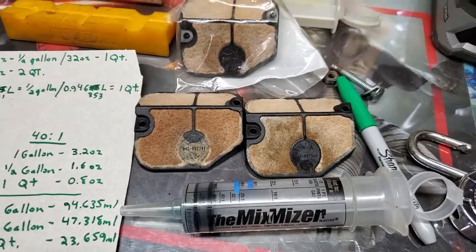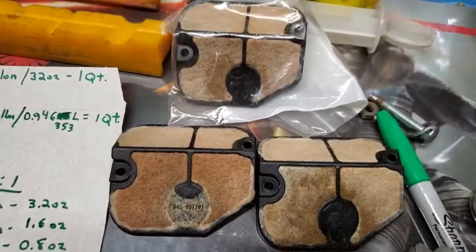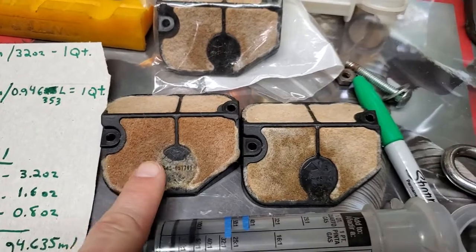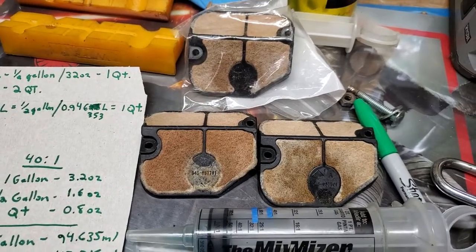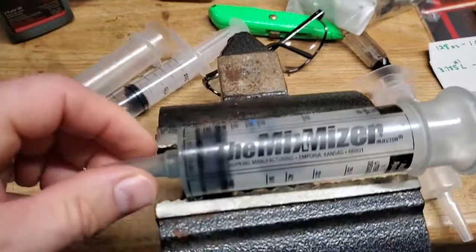Okay, so this morning we're going to talk about the MixMizer fuel mixing syringe and why all my chainsaw filters always look like that and are wet with oil fuel after, I don't know, an hour of use. So first thing we're going to do is look at this MixMizer.